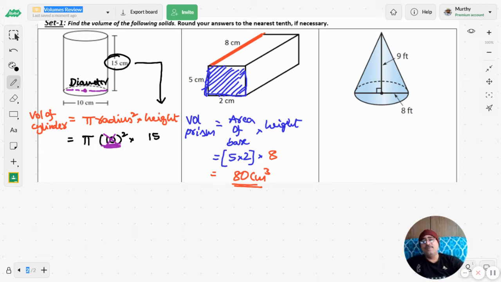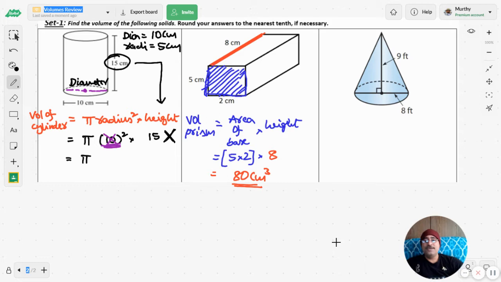Okay, as I mentioned before, if possible in the beginning of the question itself, especially if it is a circle, cylinder, cone or sphere, you see whether the diameter is given or radius is given, that's what you have to check. So here diameter is 10, therefore what is the radius? Radius is half of that, which is 5 centimeters. Therefore, this is not the right one.